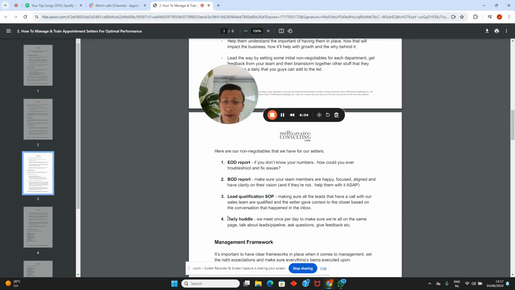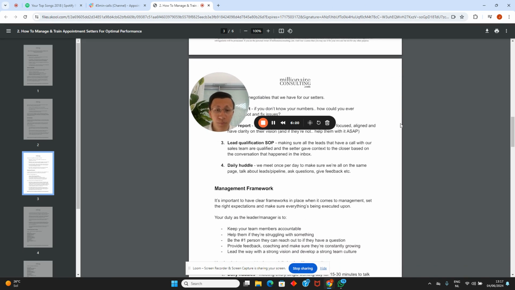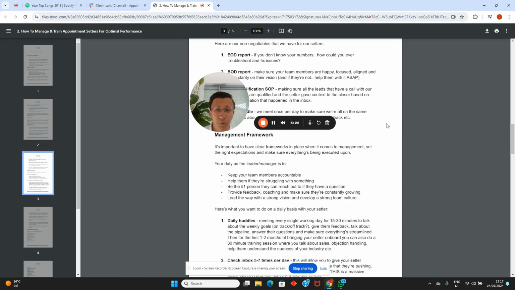And lastly, a daily huddle. Full transparency again, I have my manager do this, and this is more every 2 days. After a certain point, you don't need to do it every single day. But again, this is about you adding in non-negotiables until that foundation is laid. So if a call every single day is necessary, do it, show them the way, show them the ropes, and get after it.